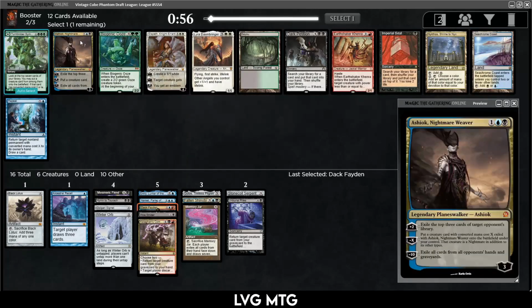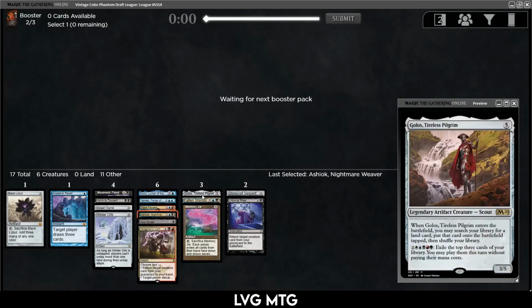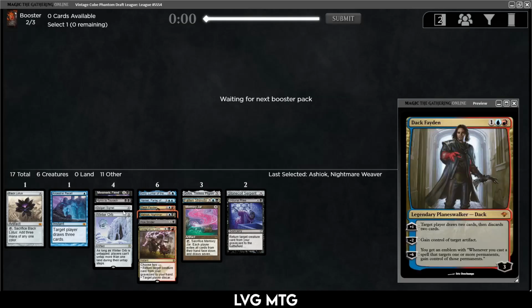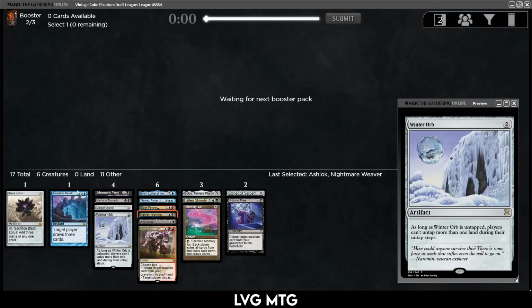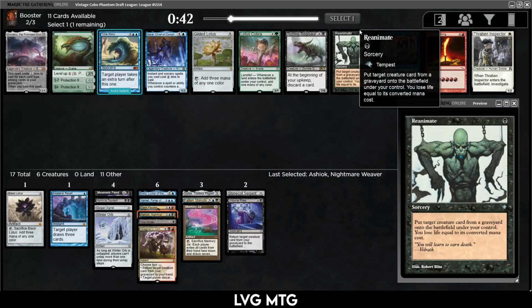Whew. Ashiok too. Yeah, I like Ashiok. Bunch of 3-mana Planeswalkers. Golos, maybe not at its best here. Well, we'll see where we land. There's some cards I wouldn't mind cutting, but can't complain after getting a Black Lotus and an Ancestral. Tinker, Reanimate, Time Warp. Whew, those are some cards.